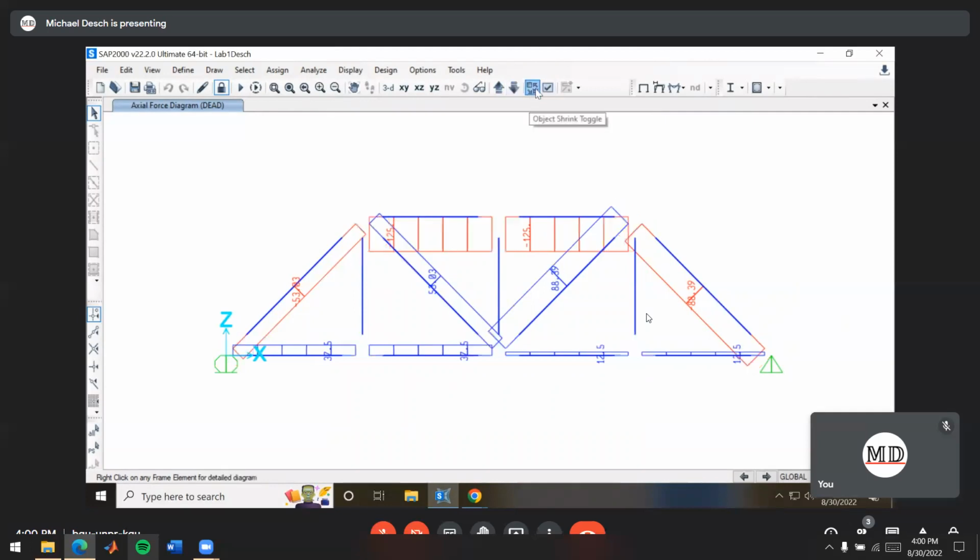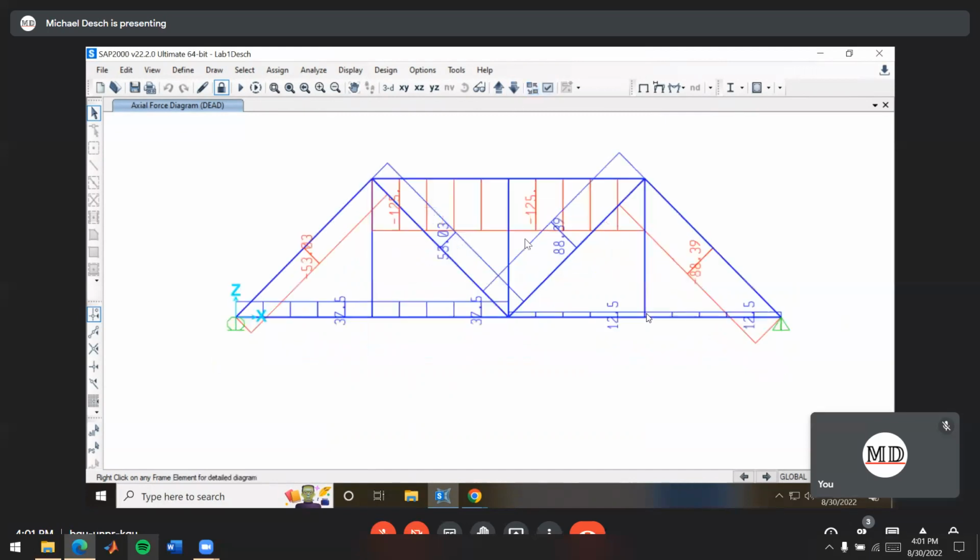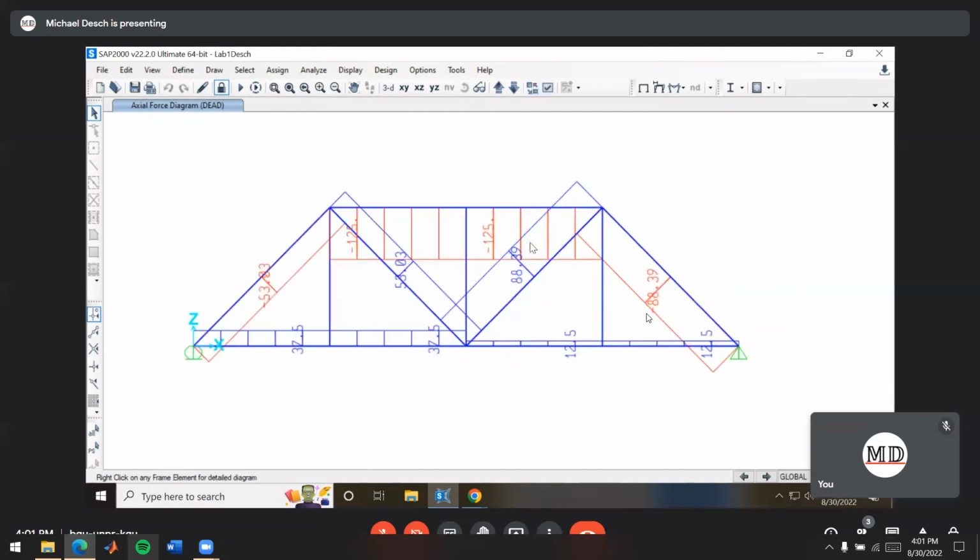You can click that and it shrinks them a little bit to help you. That doesn't work quite as well in this version, but it makes them a little easier to read. And there's the numbers there. So you can take a screenshot of this for the axial. Make sense?